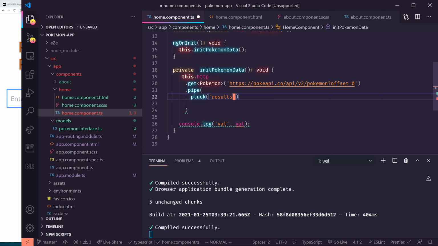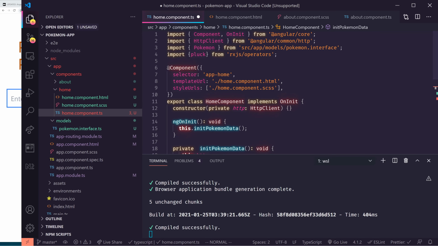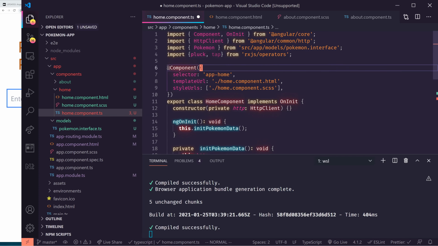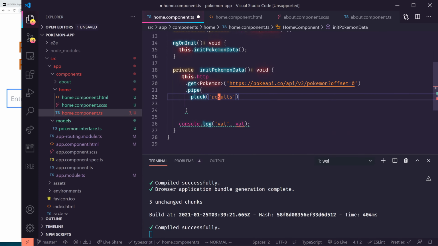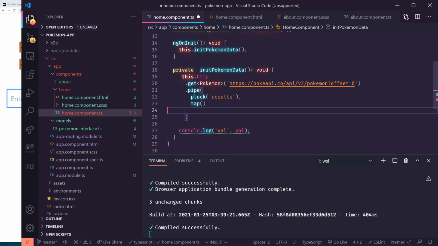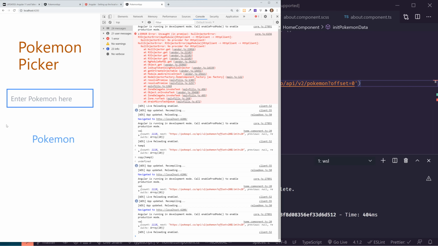And then what I want to do is use another rxjs operator, which is another way we can manipulate this stream. We're just going to use this tap. And this tap is going to do a mutation for us, well, essentially a side effect. So what we want to do is take the data from this. And if you look at this API, I'm going to copy and paste it here. And I'm going to paste it in here.